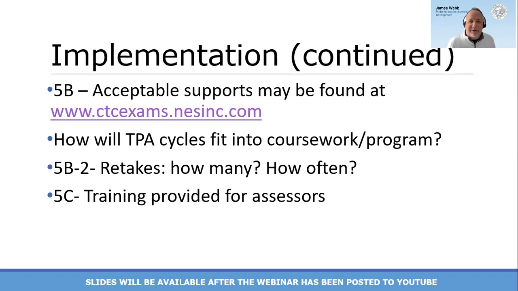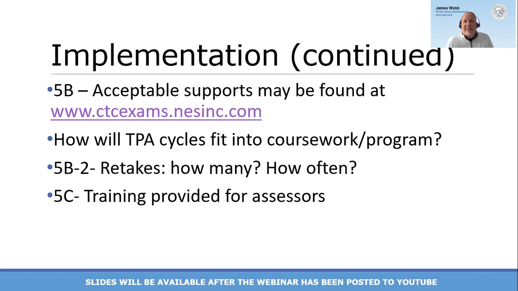What I'm going to do, I see a number of items have come into the chat. Heather, I'm going to take a pause before I go to the assessment design standards and let you read those questions. Yes. So if a candidate does not want to use the TPA model adopted by their program, can they use the alternate CTC approved TPA regardless of what their program chooses? In order for them to receive the results and for it to be a clean recommendation of the preliminary credential, the candidate must use the TPA that the program has adopted.